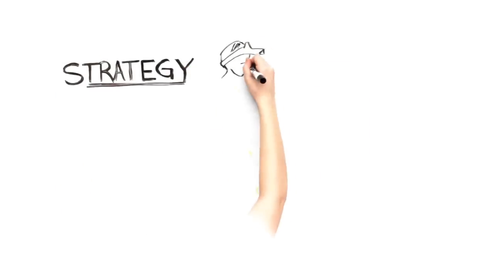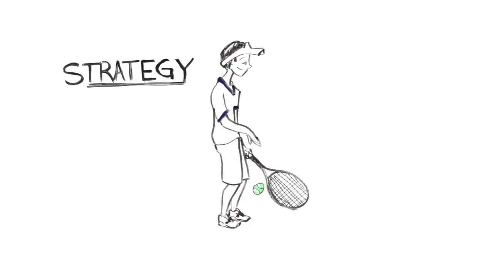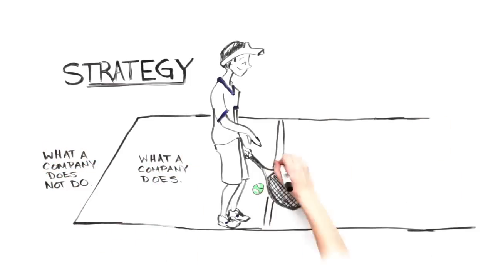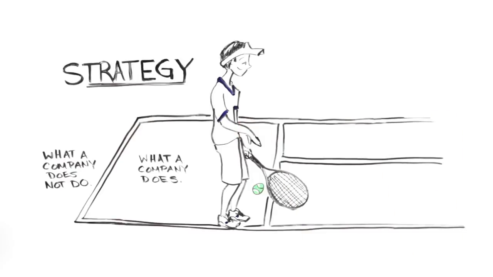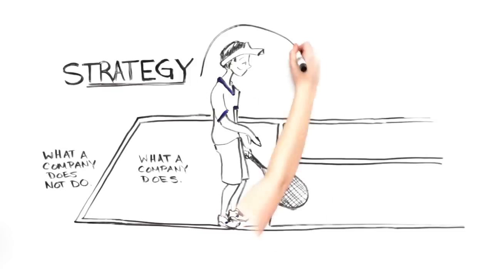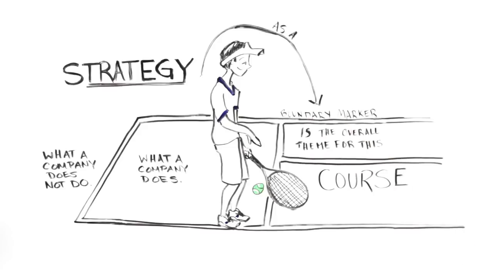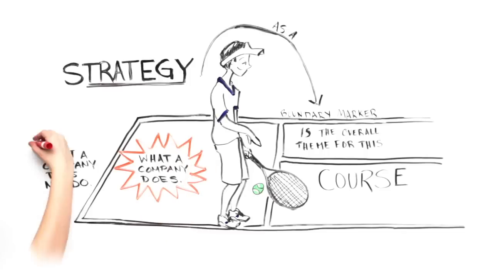I'd like to start by discussing what strategy is. One of the many functions that a good strategy can serve for a company is to be a boundary marker that defines what the company does and, more importantly, what it does not do. Ideally, a good strategy should restrict the company, not to doing what it does best, but rather to what it does better than any other company, which may be different from what it does best. Now, the whole idea of strategy as a boundary marker really is the overall theme for this course. So then in this course, we want to think about strategy as a set of boundaries of what the company will and will not do.